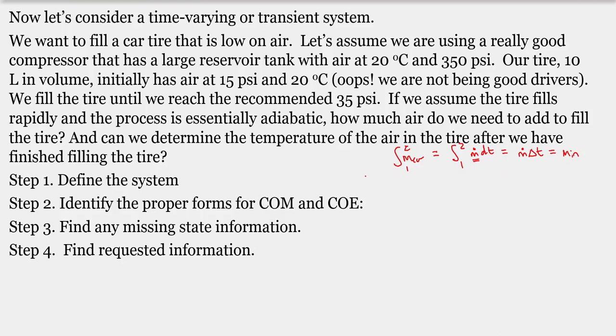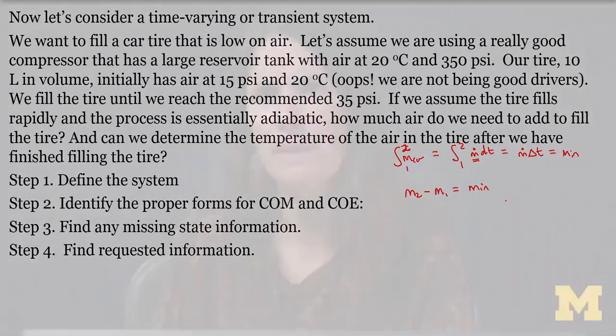And then on the left-hand side of this expression, this is pretty simple. This is just the mass at state 2 minus the mass at state 1, exactly identically equal to the mass that's been added to the system. And that's very intuitive. Many of you may have just written that down for the conservation of mass. You may have just said, hey, look, the final mass minus the initial mass is how much you added to the system. Of course.